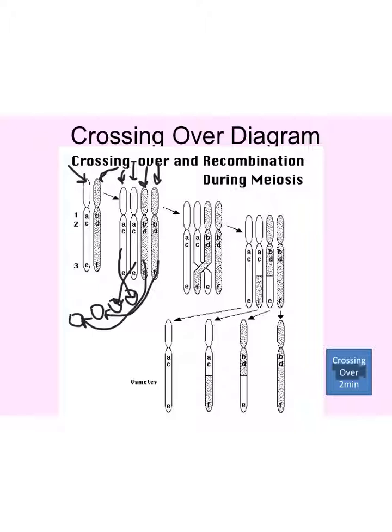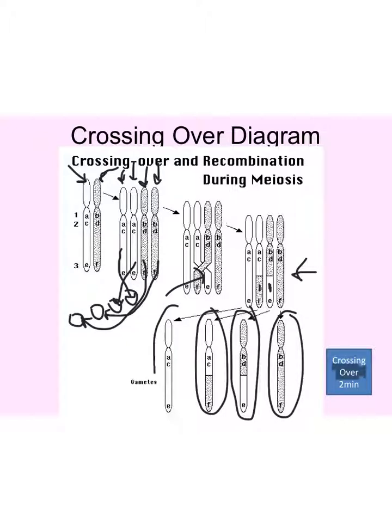Well, with crossing over, you can see it's happening right here. The mom and the dad chromosomes are exchanging genetic information right here. Their little legs of their sister chromatids are crossing over, and you can see it here. This dad chromosome got a little bit of mom DNA, and this mom chromosome got a little dad DNA. So now we've got 4 totally unique chromosomes. And now when these guys separate and go into their individual gametes, each individual gamete is going to be totally unique.